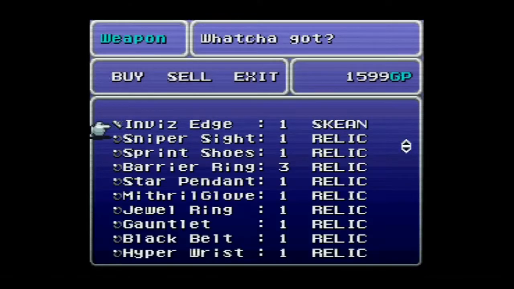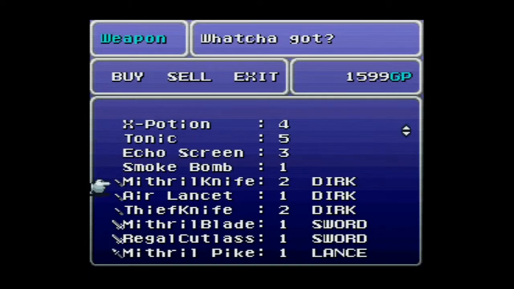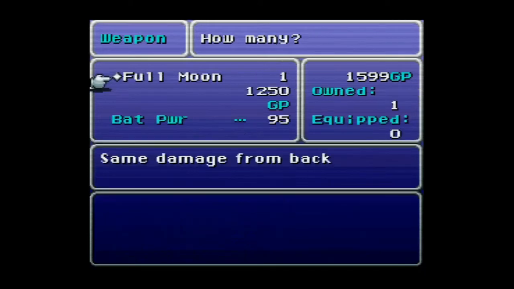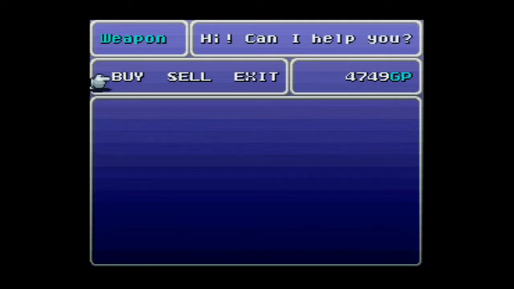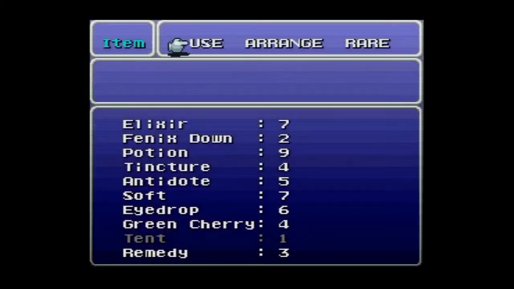So now that we've gotten that out of the way, what we're doing right now is just selling off stuff that we don't necessarily need to get some more GP. So we don't really need any of these back row items. I guess we could get rid of them, and we will. Now that Celeste has her sword, her foil sword basically, it hits a lot harder anyway, so we can say goodbye to those things. We got a little bit more GP. We're going to go ahead and arrange and filter stuff, and we're going to leave.